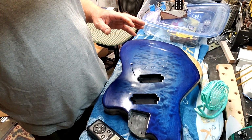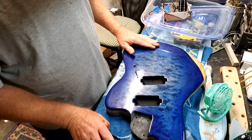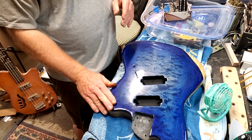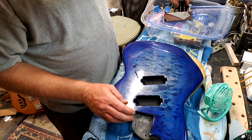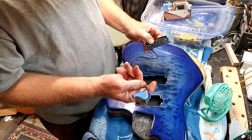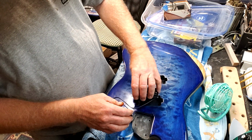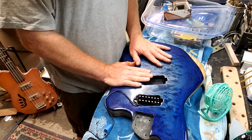This one is a JM7. So it's got that familiar body style that we all love, but this one actually has 7 strings. So I'm going to be putting in these Bare Knuckles. See, I marked it. That's neck. So anyways, I'll be putting in these Bare Knuckle pickups later, getting that all wired up.